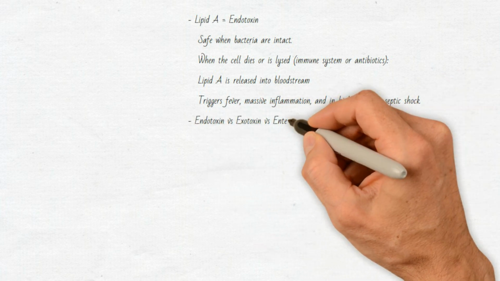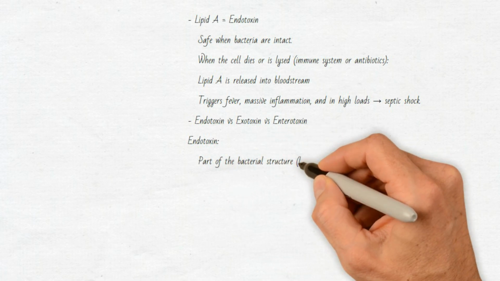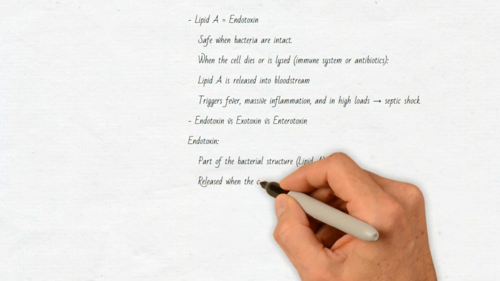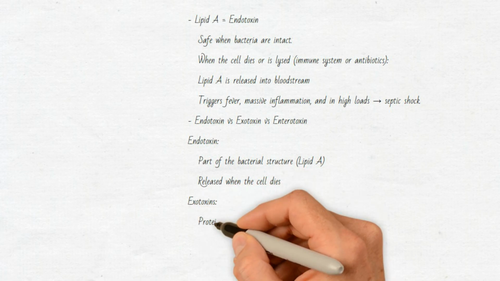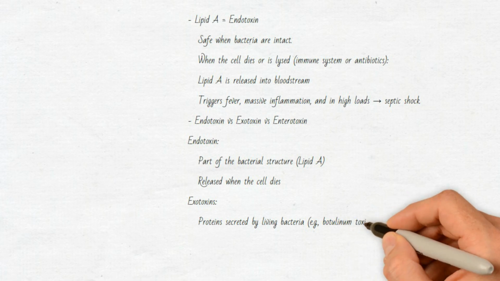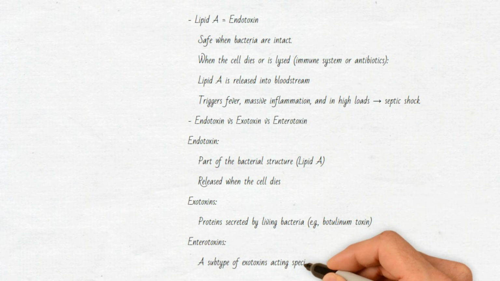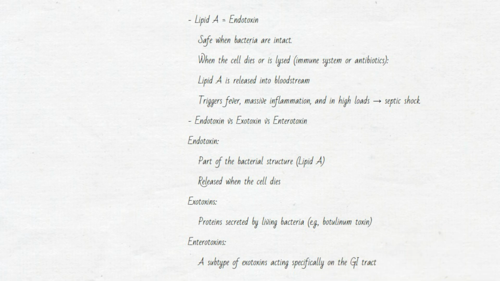Just to be clear, it's an endotoxin because it is a part of the organism itself, released when it dies. We differentiate it from exotoxins, which are proteins that are actively secreted by the living cell, think botulinum toxin. And then we have enterotoxins, which is just a functional class. They're exotoxins that specifically act on the gut. The big takeaway for gram-negatives is that killing the cell releases a potent poison. Tricky targets indeed.